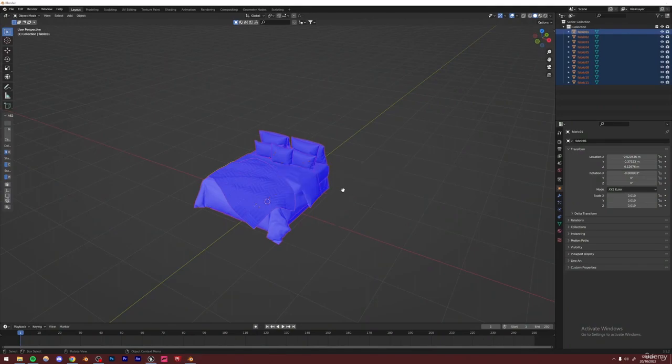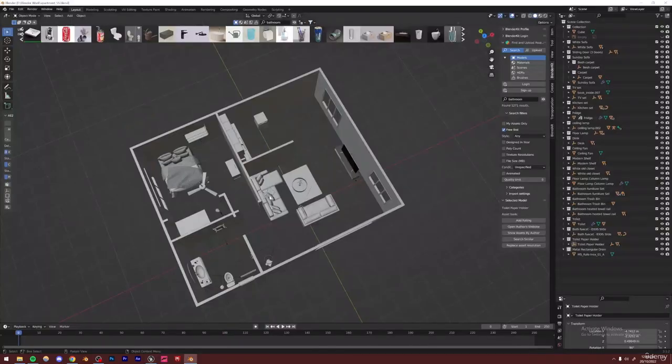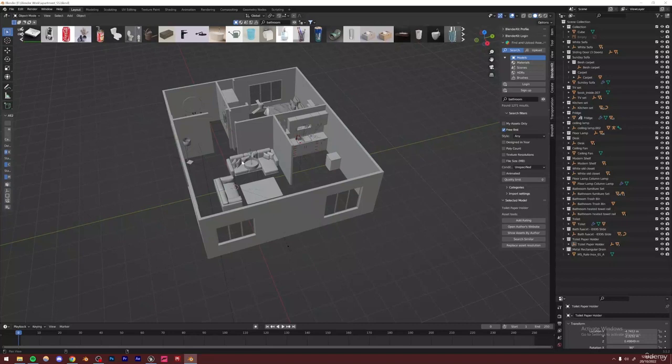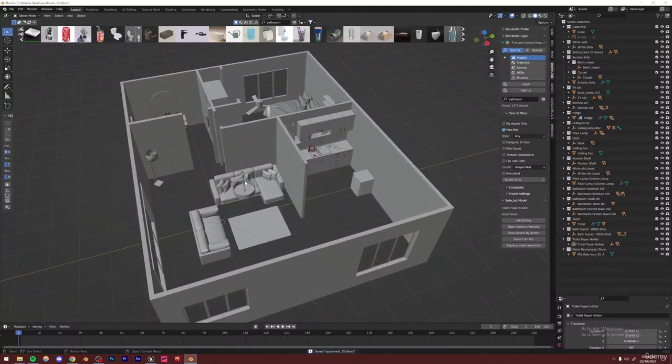So I'm just going to close this one right here. Oops, if I just go back to Blender. Yeah, so you're going to see our whole apartment is ready. And now let's move on to the next step, which is going to be to import this in Unreal Engine 5. And in Unreal Engine 5, we're going to be lighting this and adding the textures. And obviously then we're going to be creating the animation and finally rendering it.